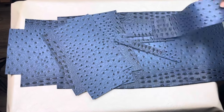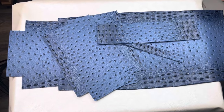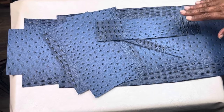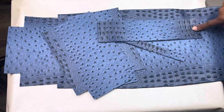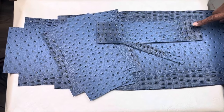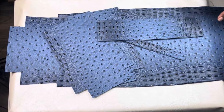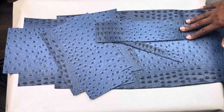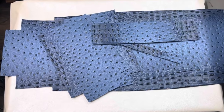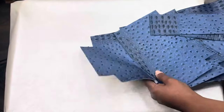I'm doing a roll handle, so I have cut my piece 3 inches wide. The instructions are for a flat handle, and you're going to need your main exterior plus a contrast, and you're going to cut those 2 inches wide. And the width is according to the pattern instructions. I'm doing a rolled handle, so this is your main fabric.